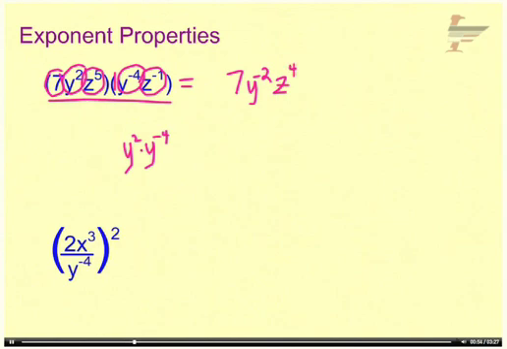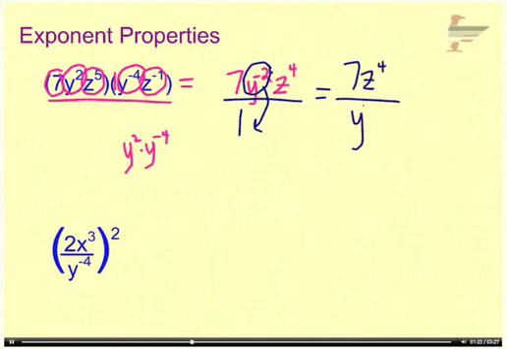Now we think, hey, we're probably done with this problem, but let's take a look. The one thing I notice is that we have a negative exponent with our y. We can't have any negative exponents at all, so this whole thing is over 1, and the y to the negative 2 has to come down to the bottom. On the top we'll be left with 7z to the 4th over y, and when we bring it down here, it becomes a positive y squared. And there's our final answer.